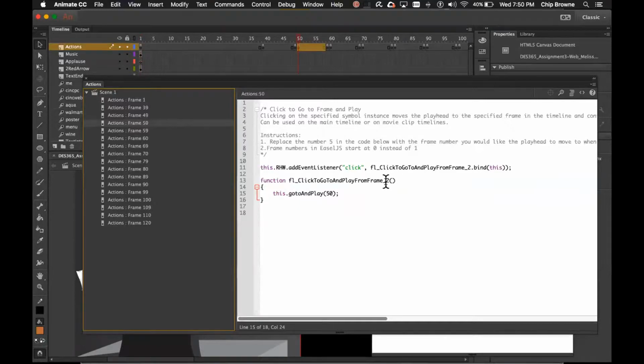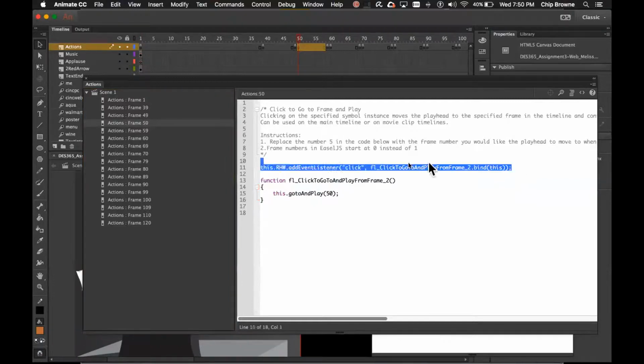Here's the 2 function. I'm essentially doing this whole step, but instead of waiting, it's going to jump here and play 50.